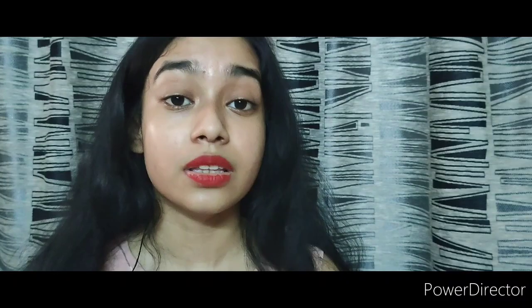This is the Himalaya Revitalizing Night Cream from their glass bottle range, which is really good. I've talked about the oil-free moisturizer from this range before, and this night cream was so nice as well. The texture is so lightweight, gets absorbed well, and left my skin feeling soft, supple, and even-toned. The packaging is luxurious and sturdy, and it's really affordable — around 200 rupees. You should definitely try this range from Himalaya; they have some amazing products.